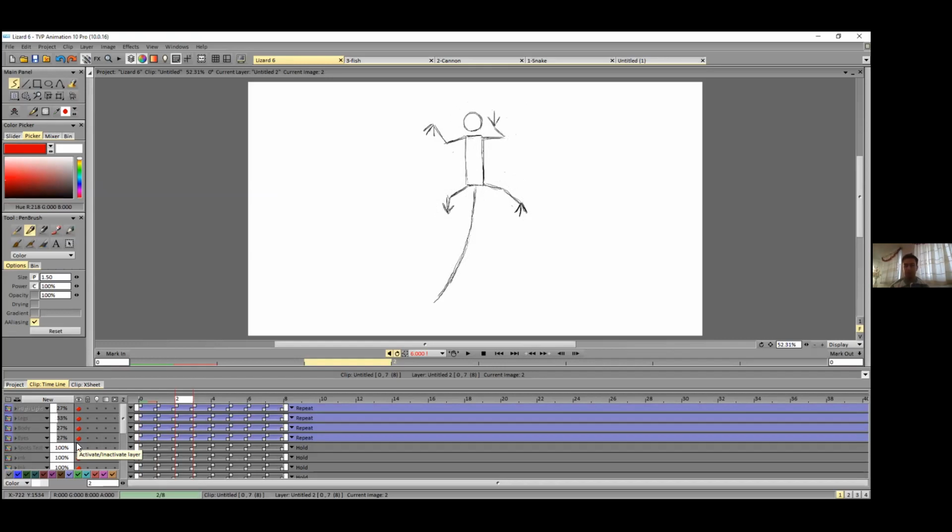This is what I actually do when I want to animate something like this. I didn't draw this just for the class. If I'm going to animate a lizard walk cycle, I will do this before drawing an actual lizard.